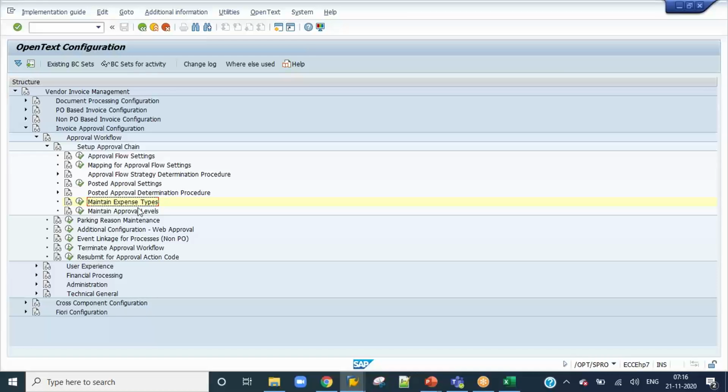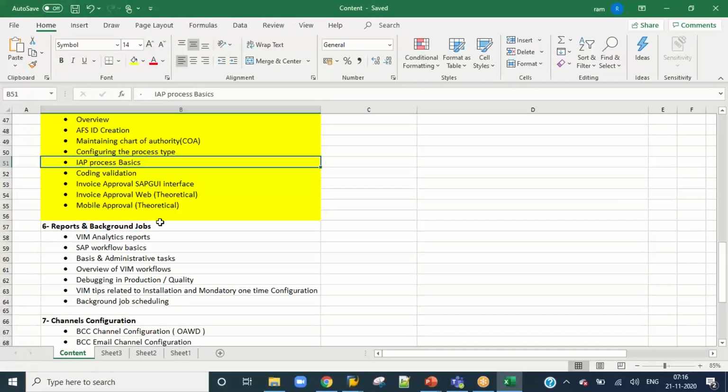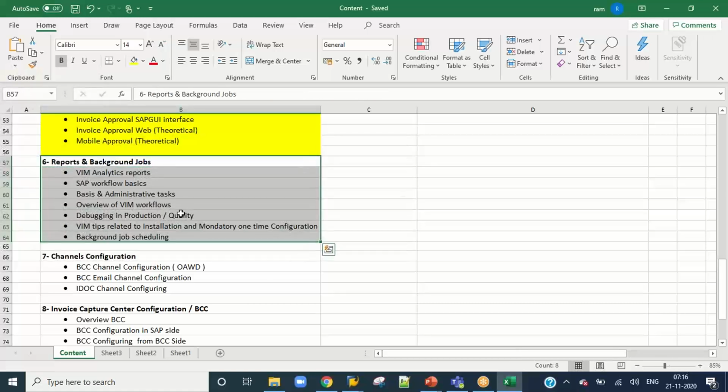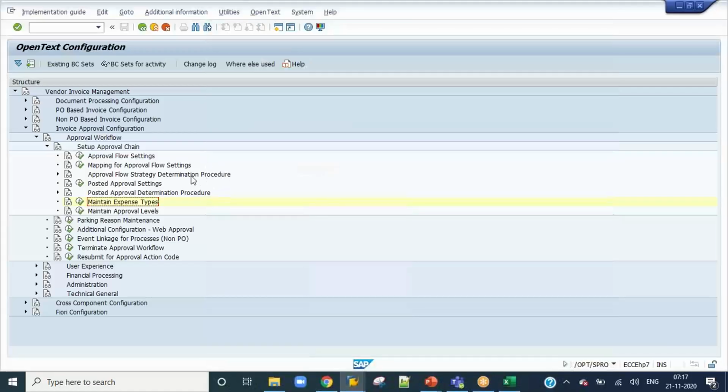In today's class, after this workflow, I'm going to give you the post-installation activities, where we need to set up things. Whenever a fresh system comes to you, what are all the steps you need to do for workflow starting, where to create number ranges, and all. Today we'll discuss.